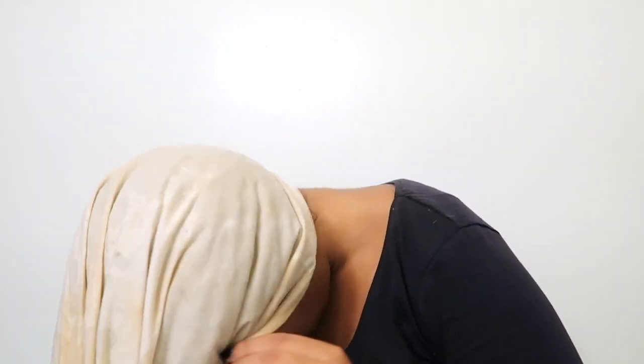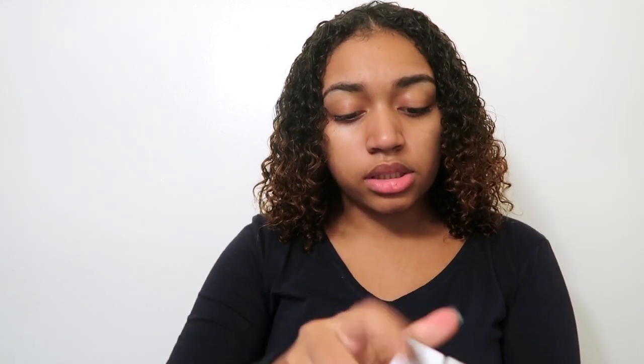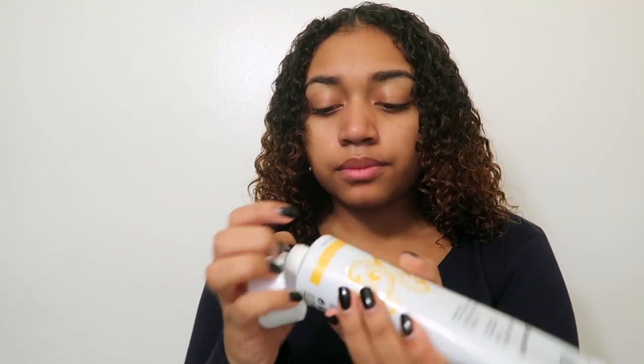In the shower I washed my hair with the Shea Moisture Jamaican Black Castor Oil Shampoo and the Nexus Conditioner. My curls look great — I need a trim though. I do my hair in sections of two. Now let's open the product — it has a sealing tab. It smells good. I've never used Wedad before because of how expensive they are, so I had to jump on this Ulta offer.